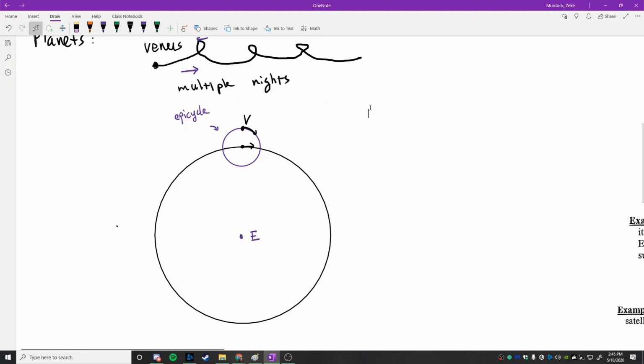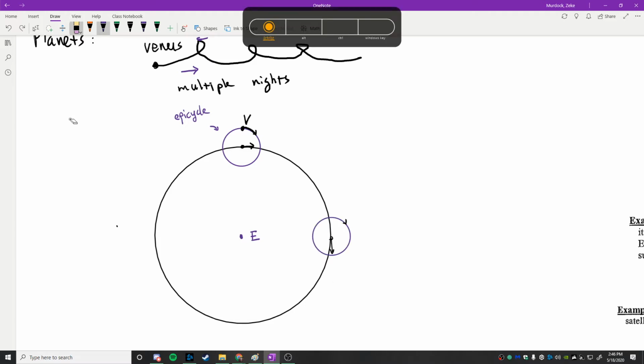Right? So the epicycle with Venus on it, okay, this V stands for Venus, and the Venus would move in a circle like this, but the epicycle itself would move as well. So let's take this piece and then copy it and then move it down here. So after a quarter cycle, for example, and just depending on the rotation rate you need, now, I gotta erase some lines here, but now the epicycle itself is still moving, right? So the epicycle is moving this way, and Venus may now be somewhere like right here.